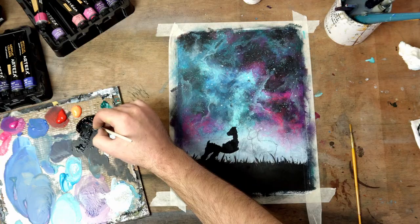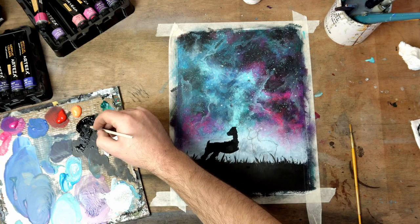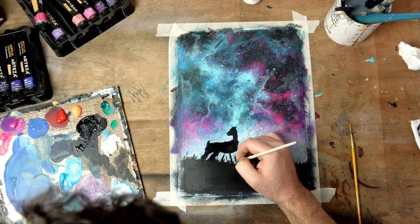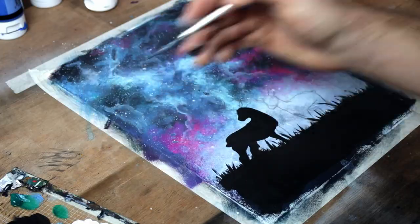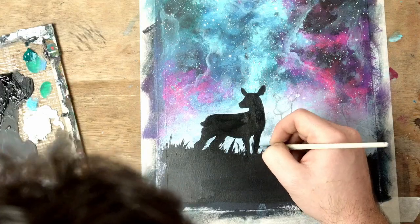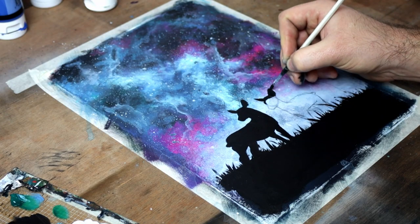I don't know why, but painting with black is always the most boring part of any painting, whether it's spots, whether it's leopards, whether it's silhouettes like this. I always find this bit the most tedious and the most boring part. Give him his little tail. Now his little ears. We'll save his antlers for last. Get his other leg in. And then repeat the process for the little doe on this side.